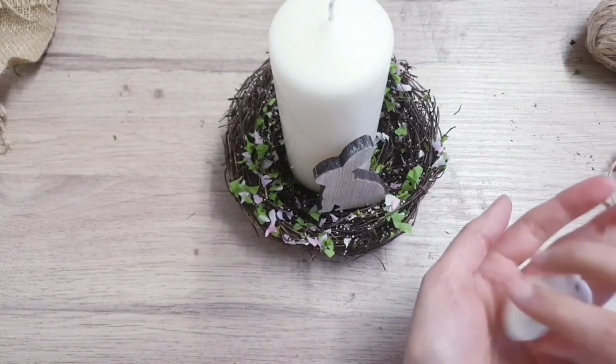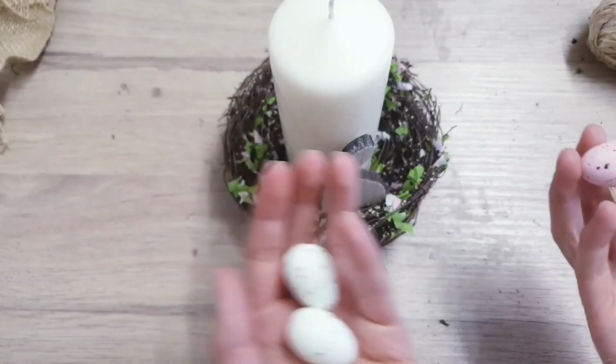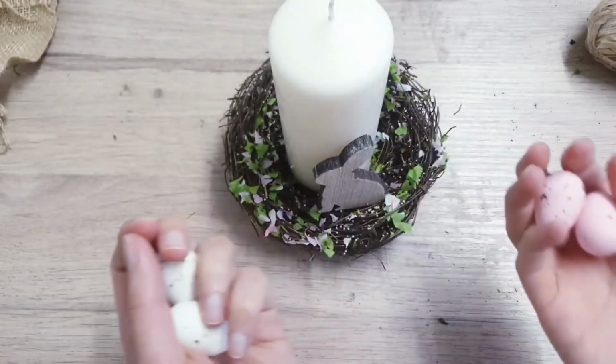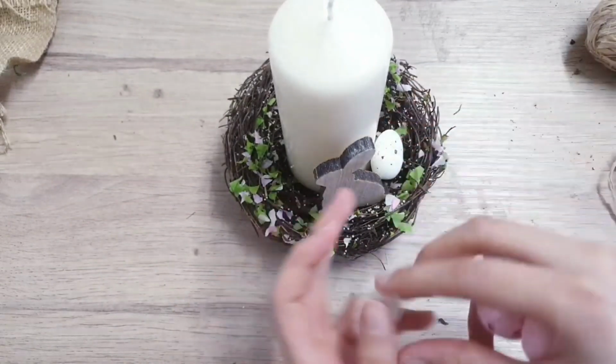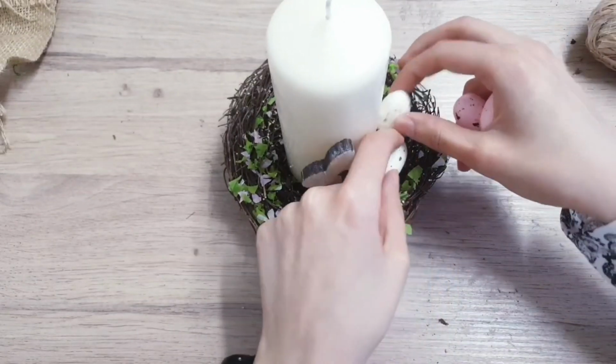Then I'm going to take some of these speckled eggs. So I've got two white, two pink, and these are also from Hobbycraft. I'm going to place them just alongside the rabbit and the candle.